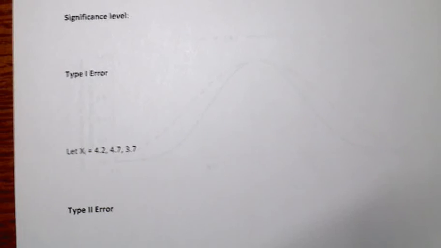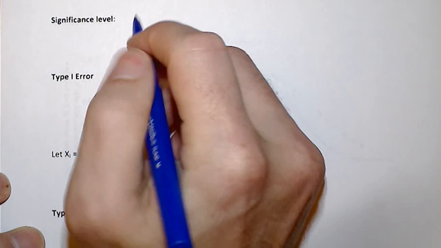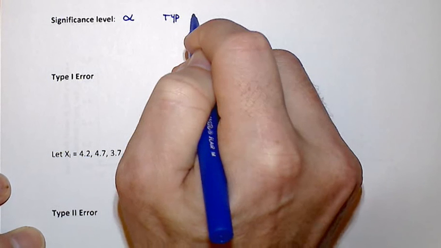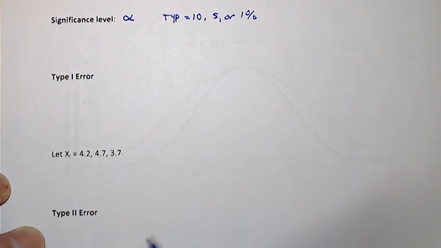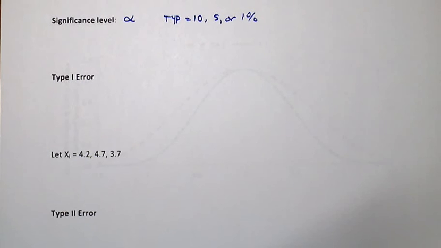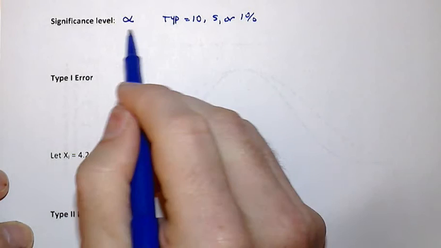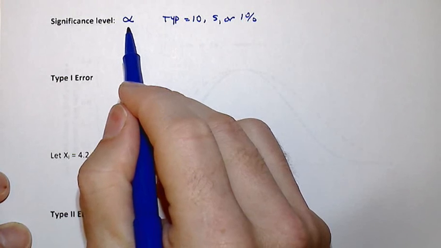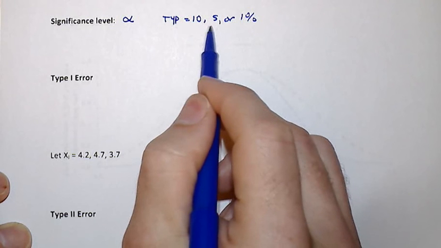So let's go back for a sec. We said alpha was our probability of type 1 error, and it's also here our significance level. It's typically equal to 10, 5, or 1%. And presumably, theoretically, you would choose your alpha level depending upon the consequence of making a mistake, as in your type 1 error. Conventionally, though, you typically use the same value over and over, and that oftentimes is 5%.